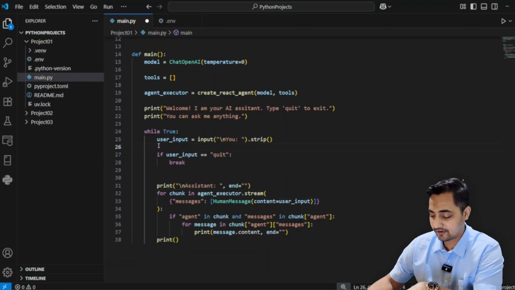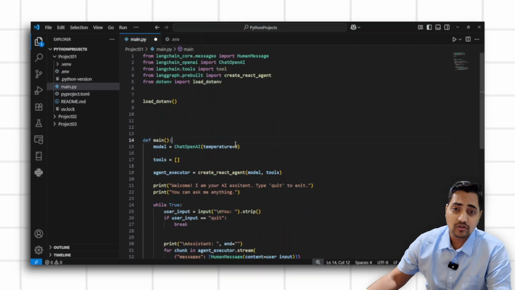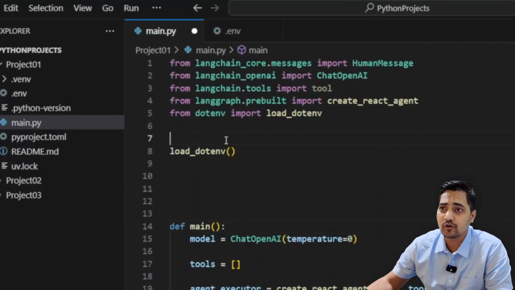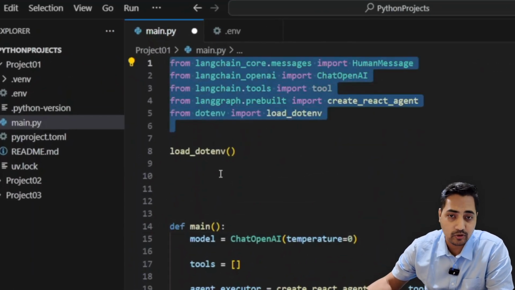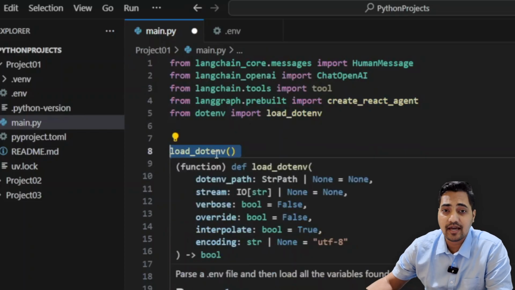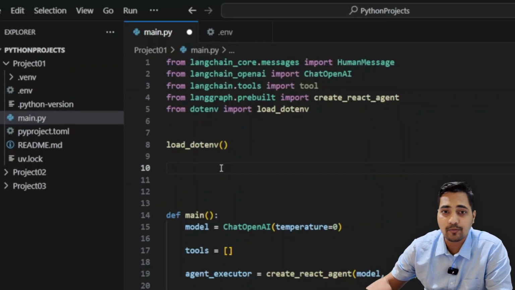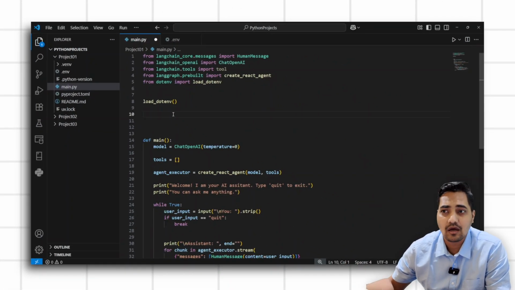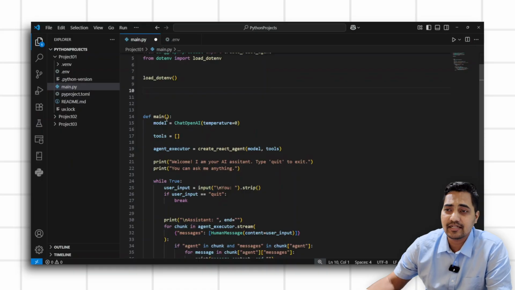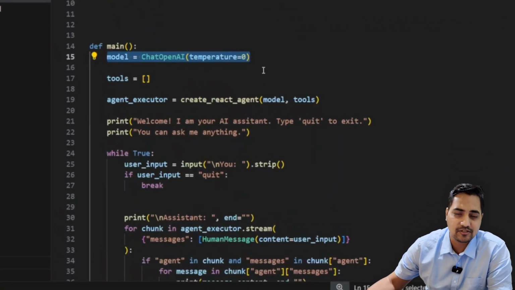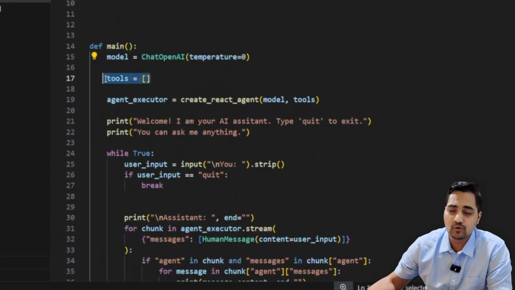Let's check out what we have done. I'm going to remove this space right here. All right. The first thing that we have done is we have loaded up all of our modules that we're going to need. Then using this, we have used the OpenAI API key. Using this, we will be able to ask OpenAI to do the analysis on our behalf. Apart from that, I have used this model to set up a model that we're going to use. What tools do we have? Right now it's an empty list, so I'm going to skip this for now.